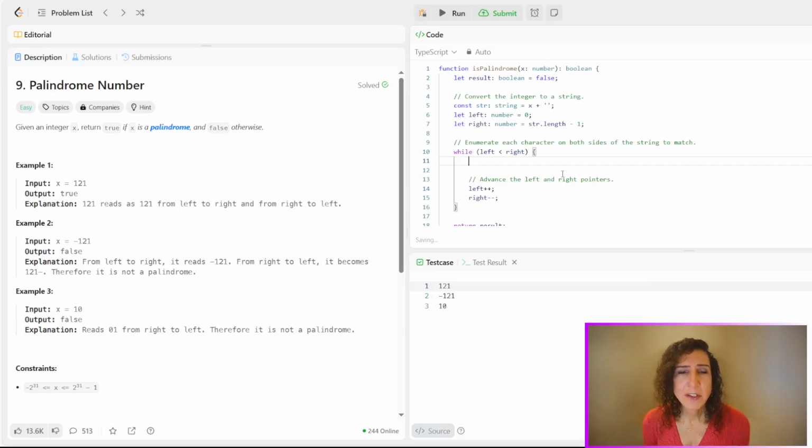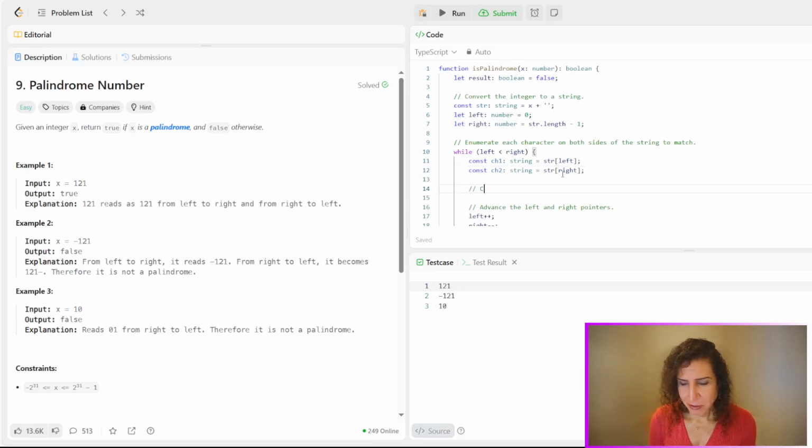So the next thing that we need to do is compare the characters that each pointer is pointing to. So the way that we can do that is we can say constant ch1, for character 1, will equal string of left. You know, while we're at it, we're doing TypeScript, right? So let's practice our variable type definitions. It's good practice. A constant ch2, character 2, will be a string equal to string of right. I had a little semicolon issue there, okay.